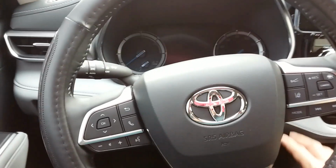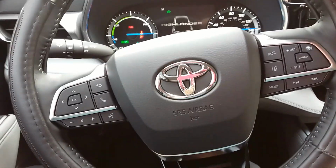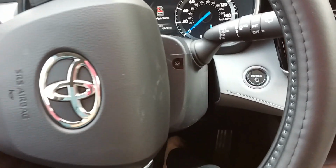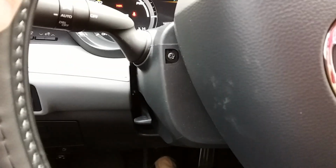What you'll need to do is turn the car on. Once you do that, that'll make the steering wheel accessible to turn. So that's screw number 1 right there you want to take out. I'm going to turn it the other way. Screw number 2 you want to take out. And then right at the bottom here, you should be able to see screw number 3.